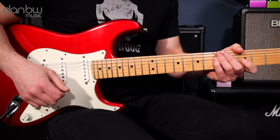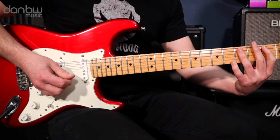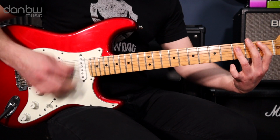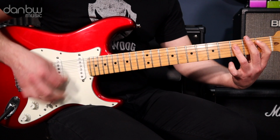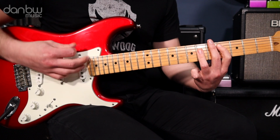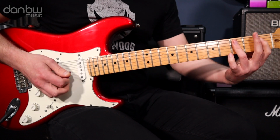Into the chorus now, and for the most part, it's just exactly the same as the main riff, so literally just copy and paste from the start. But we do have this new part that comes in at the end of the chorus.